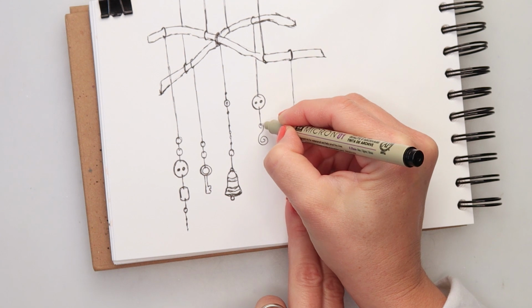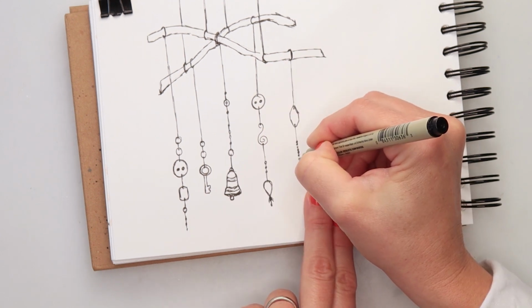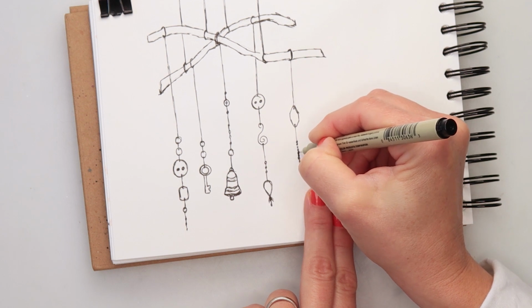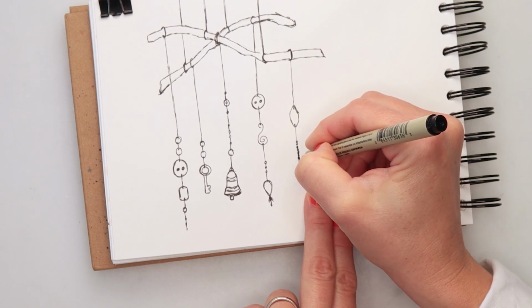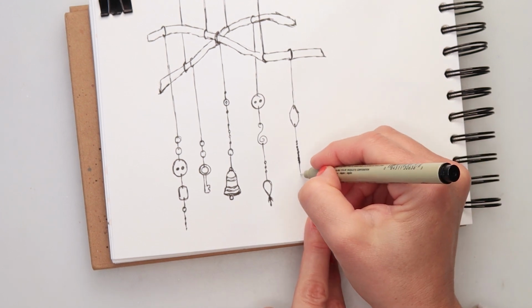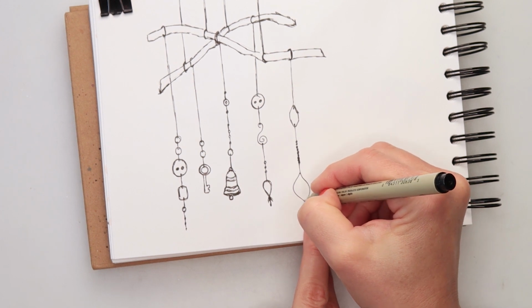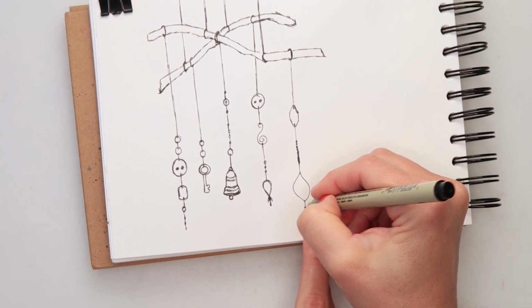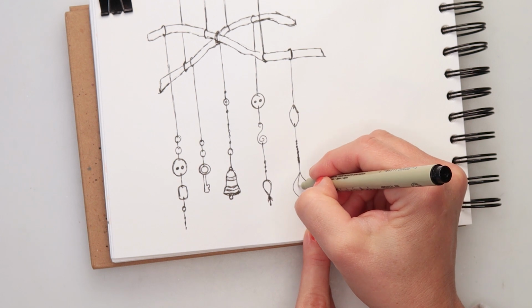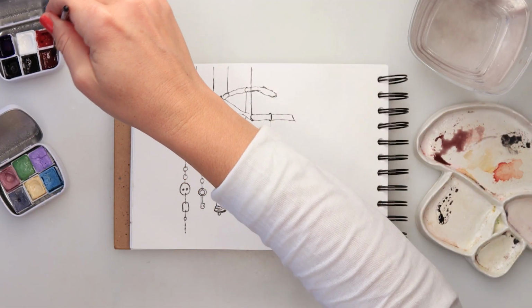So I wanted to share it with you because maybe you are going through something like that. Maybe you have the idea, but it just doesn't end up looking the way you want. It makes you sad or like giving up, but you shouldn't do it. I just went through with it. I wanted to finish this illustration and I did post it at the end. So let's put it aside and move on to the next one.